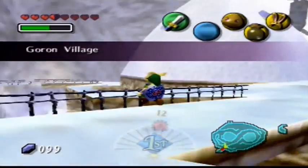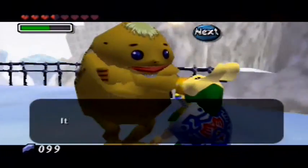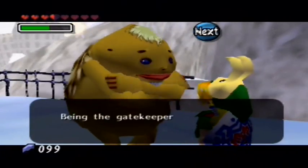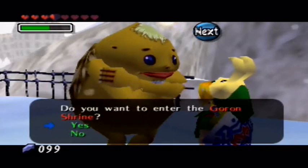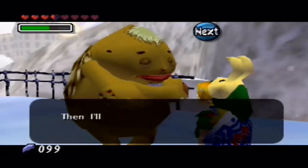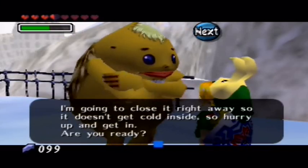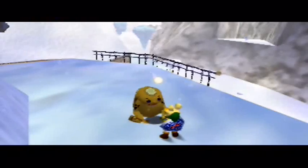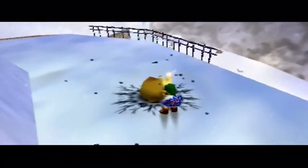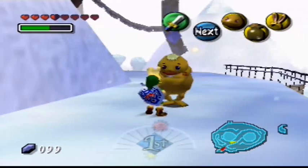Okay, look at that. Stuck to this Goron dude. It's cold. Being the Great Keeper in this cold is hard. You want to enter the Goron Shrine? Then I open the door with the Goron Pound. I'm going to close it right after so it doesn't get cold inside, so hurry up and get in. Yes, he opens. You can open it yourself if you want to. As a Goron, the door is already open. I'm going to close it right away, so hurry.